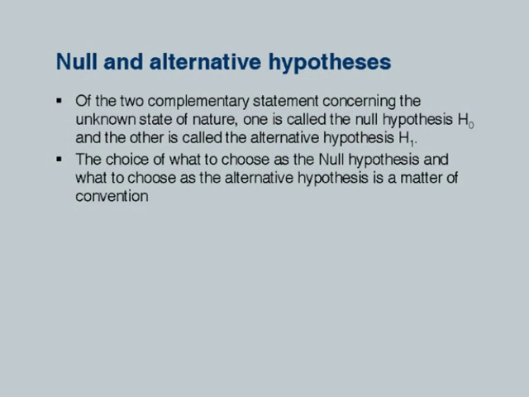In hypothesis testing we will make mistakes. The only thing is we want to put a probabilistic bound on those mistakes. The choice of what to call the null hypothesis and what to call the alternative is a matter of convention. In courts of law often the null hypothesis is that the person is innocent, and the alternative can be accepted only with enough evidence to overturn the null hypothesis. Otherwise you say the null hypothesis cannot be rejected — innocent until proven guilty.